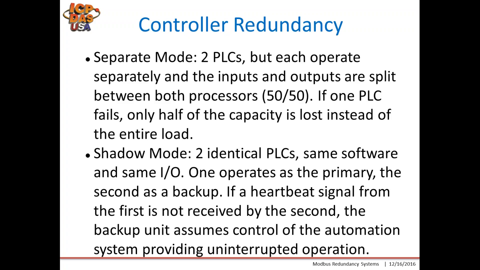The preferred method is shadow mode, where there are two identical PLCs running the same software and the same IO. One operates as the primary and one operates as the secondary or backup. If the heartbeat signal between the first and second controller is not received periodically — in this case one second — the backup unit assumes control of the automation system providing uninterrupted operation. The main PLC is always in control, and if communication is lost or IO statuses stop being received, the second PLC will detect that, switch to be the main PLC, and most likely issue an alarm.